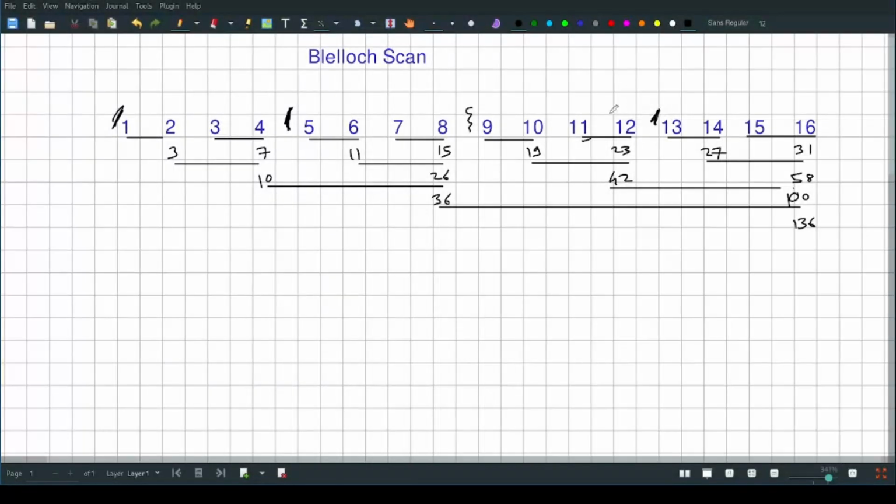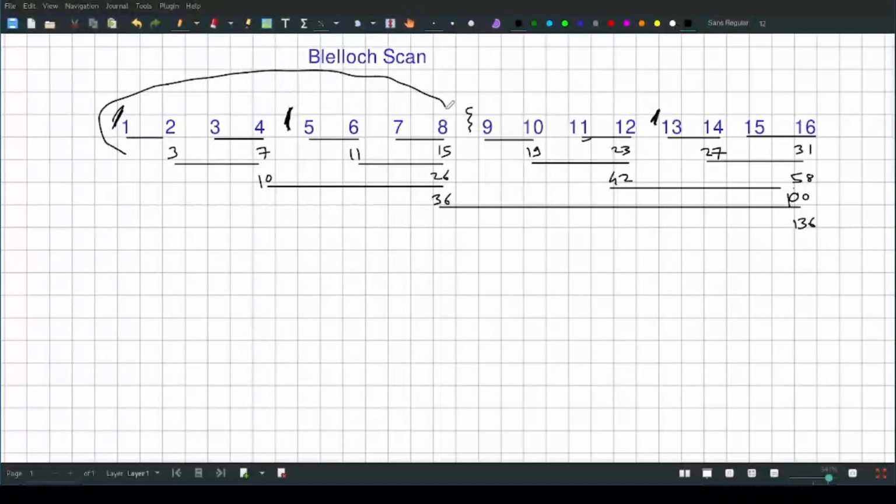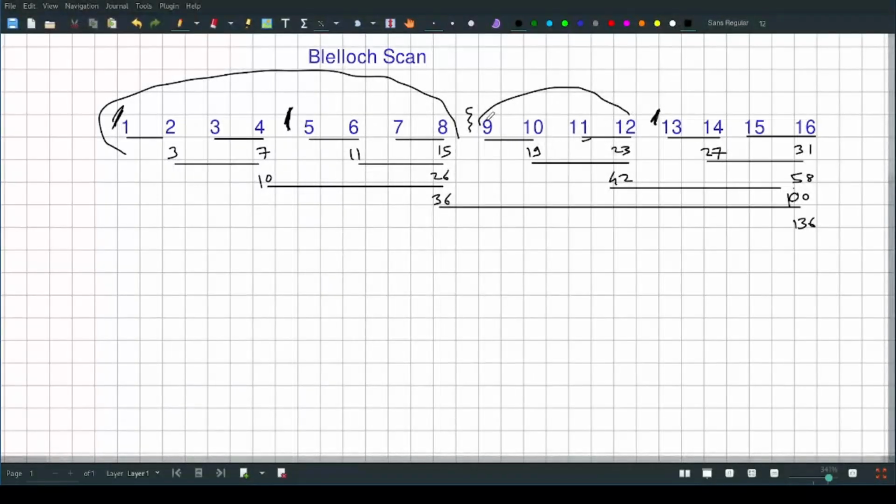It already knows the prefix sum of 9. So we can add the sum of these four elements into this prefix sum to get the prefix sum of this element. Similarly, to get the prefix sum of 5, we can add the sum of these four elements into the prefix sum of the first element, to get the prefix sum of this element.